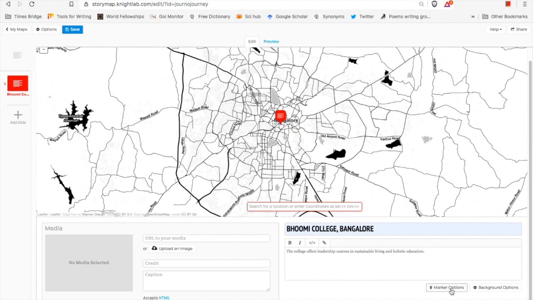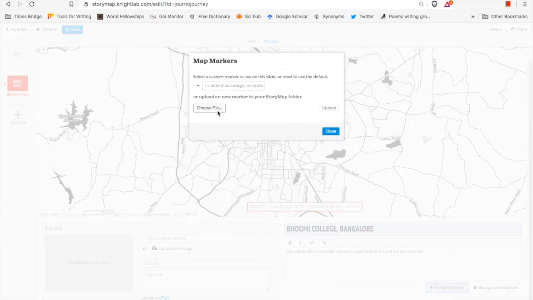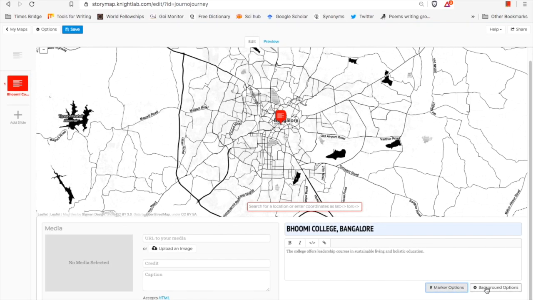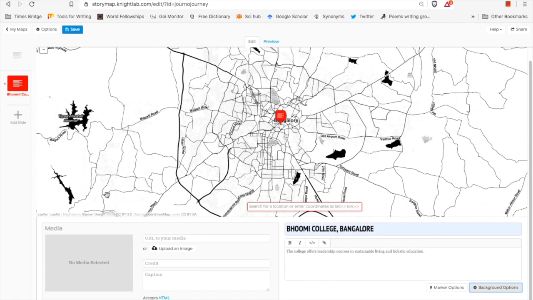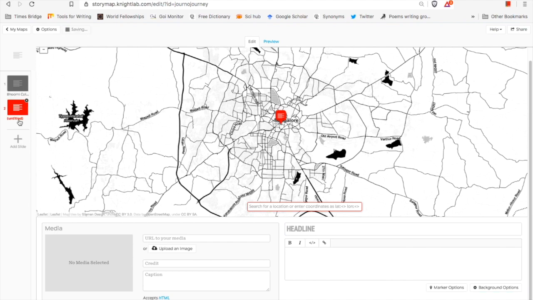Then you can also change the marker. You can upload your own file, like the red icon that you are able to see. You can change that. You can change the background color, add more slides, add more locations related to any topic you are trying to make a story map about.